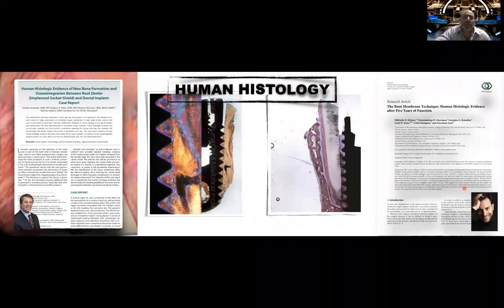And being able to now have human histology, both from my dear friend, Chuck Schwimmer. He did a wonderful histology section, as you see on the left-hand side of the screen over here, and from my dear friend, Dr. Miltiadis Mitsias, and his membrane concept. Both these cases were from a failed case. So it's not so easily obtainable, because we actually have to have a failure. And it's quite difficult when you're having a lot of success to try to find some failures and then be able to capture those. So it's great that we actually have a couple of cases. It's great that we have some human histology to validate this.